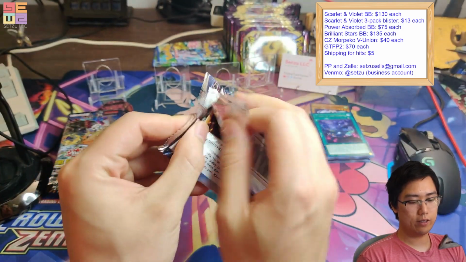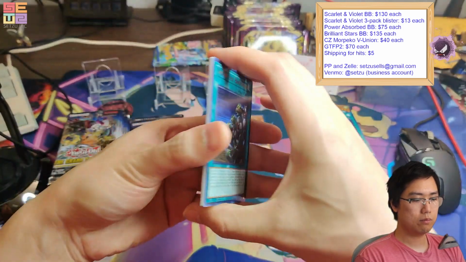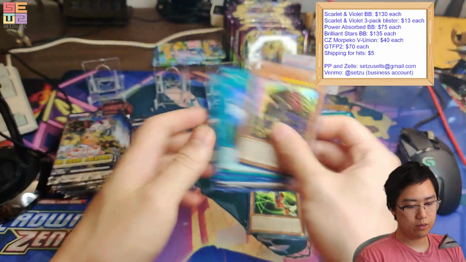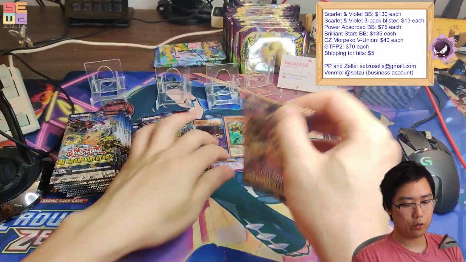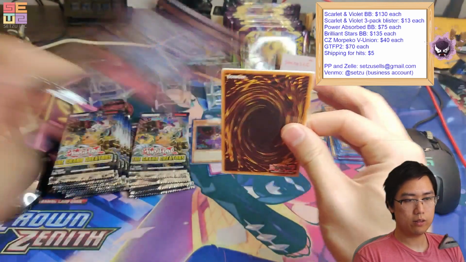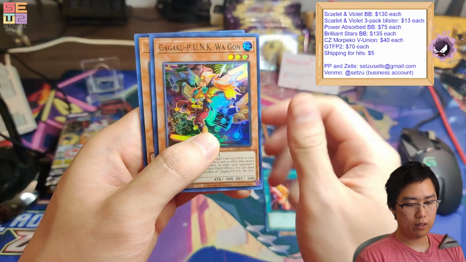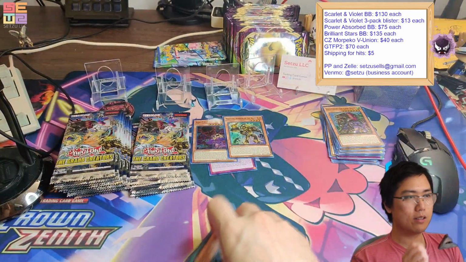Alright, let's get Trey a collector rare. Like to see it. As you can see, these are Insectors, Exosisters, and mostly Punk cards. That's the archetype for these boxes. So many Punk cards.